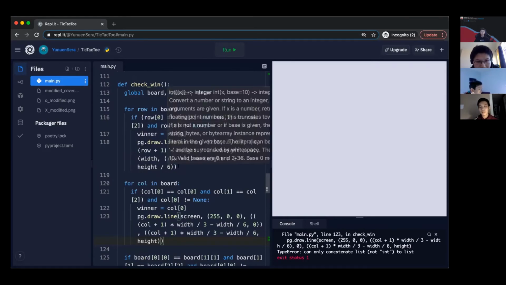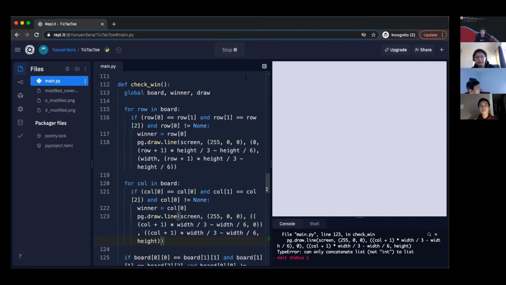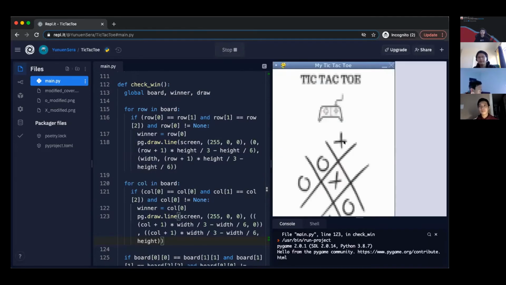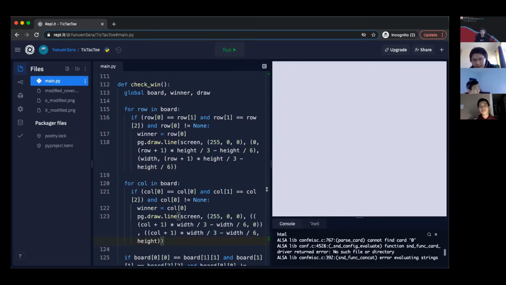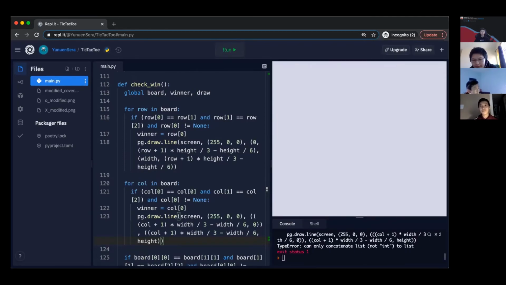Let's try this again. A lot of debugging. So X, O, interesting. Okay, clearly I did not fix the issue.